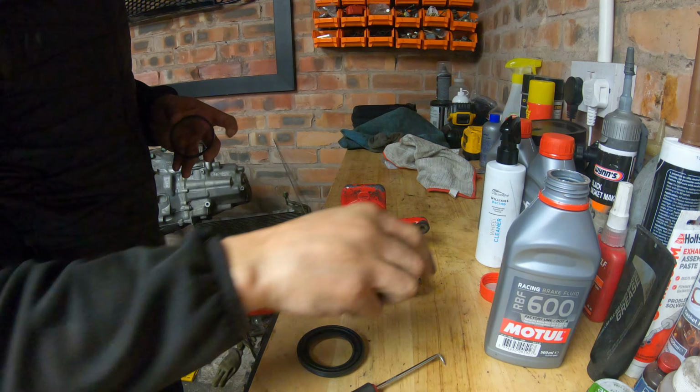Okay, so this is not a how-to video. We are amateur hobbyists at best, but you might have just picked up on the last clip. When I put these on, you have to make sure that the rubber goes over there, and it's the same on the caliper. When this bit goes into the caliper, it sits over that little lip, so I'll have to go back and just make sure that's done on the one I've done already.